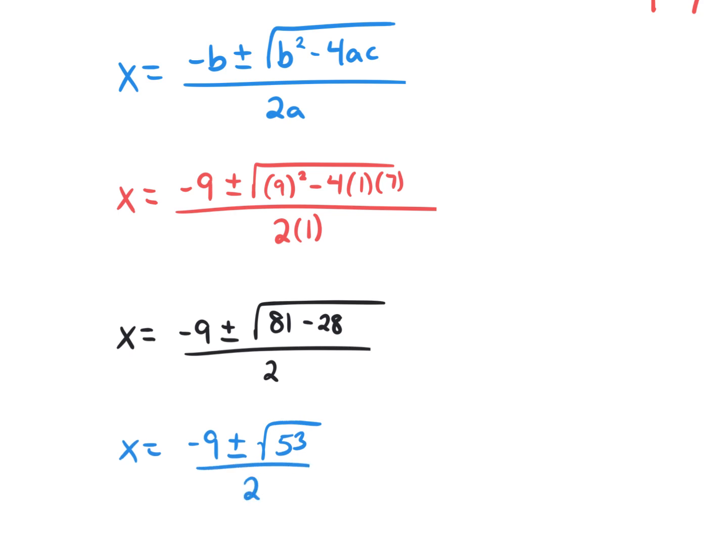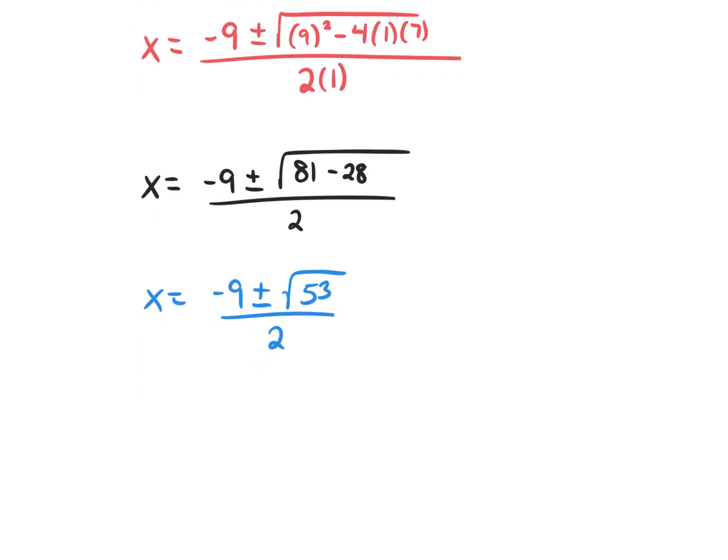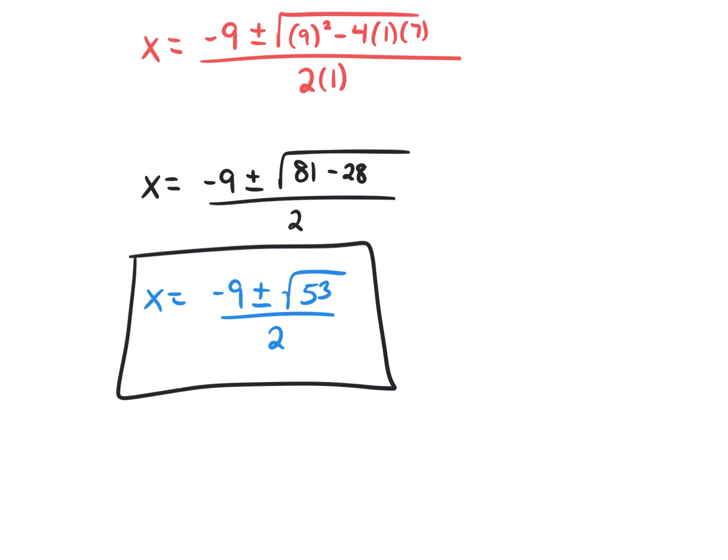Okay. The farthest you can go is based off of the square root. Okay, so right now, can I take the square root of 53 and get a whole number? No, I'd get a decimal, right? What did I tell you to do if that would happen? We're done. Yep, so this here are your 2 solutions. Why do I say there's 2 solutions there? Positive and negative. Because it has that positive and negative to take care of both of those.